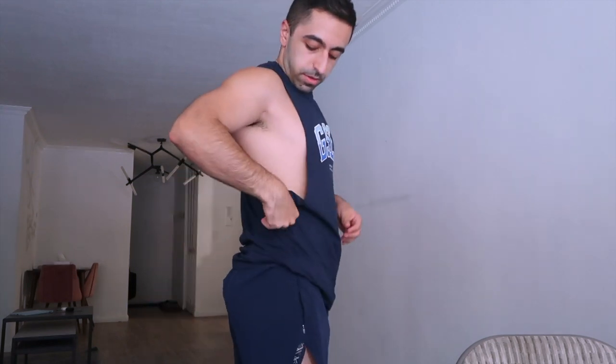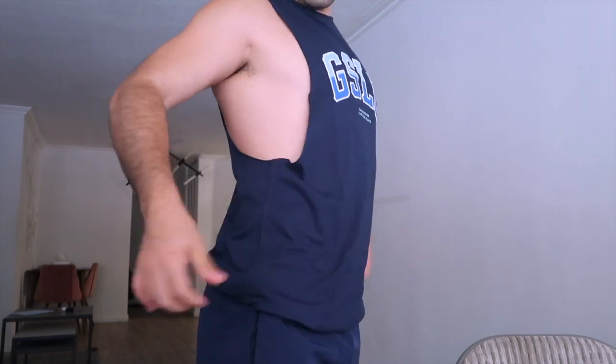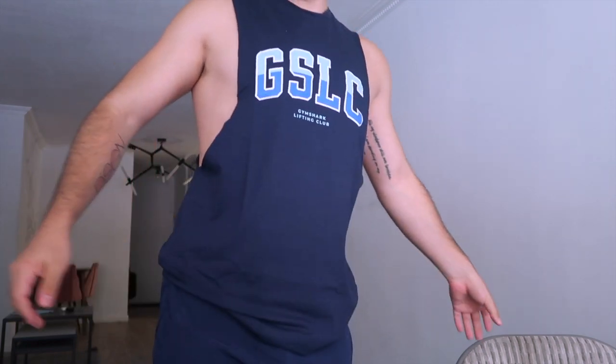This is what it looks like — I love that there's a Gymshark logo on the back in a similar color. It looks cute. Looking at the full view, the fit is not bad at all. I was even expecting it to be bigger but it's not — it actually feels nice. It's definitely my size.